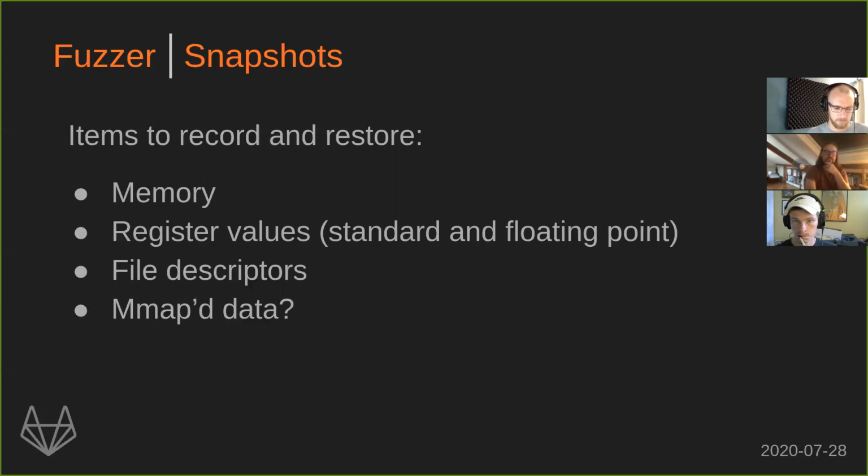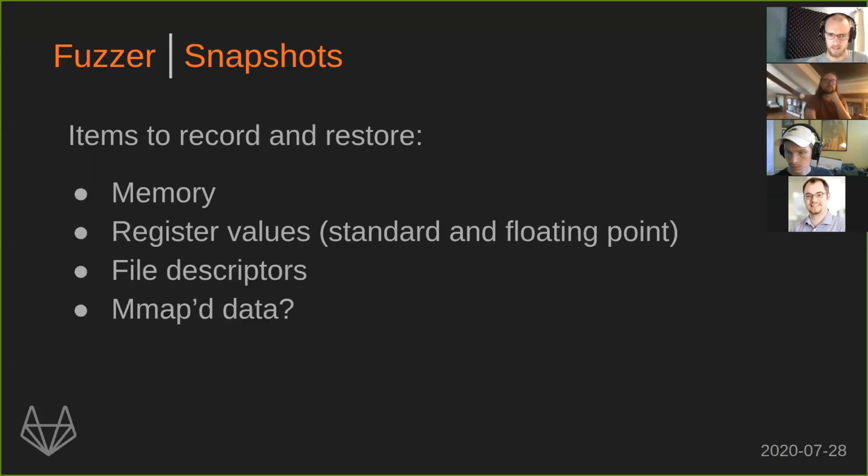Let's say you snapshot the process and you continue doing the fuzzing. It closes 5 of the file handles. How do you restore it back to its original state? Or let's say that a file was mmapped into memory, or there are existing mmaps that were then closed. How do you deal with those types of things? It does get very complicated.